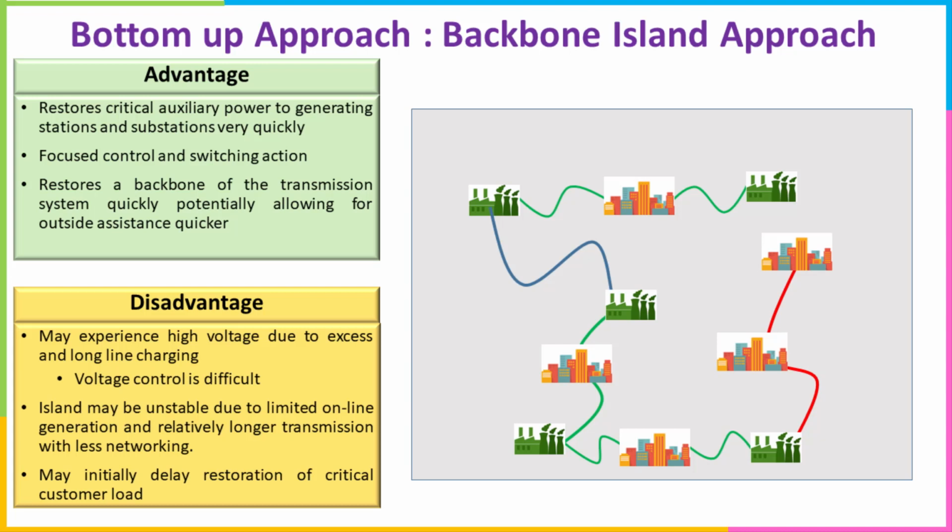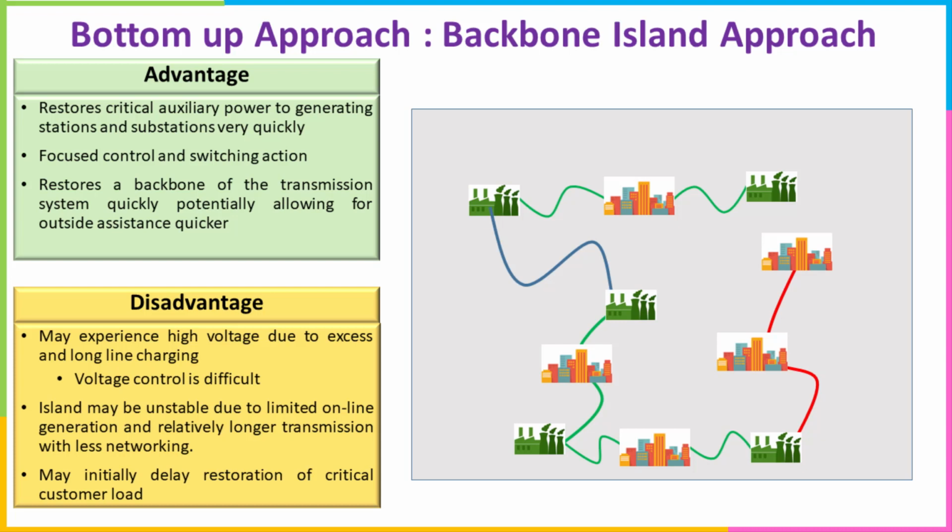The problem is that if you are going to supply to the next generating plant, it may be located far away, so voltage control will be difficult in that scenario, because voltage is basically something you can control locally. This plant can control the voltage up to this particular load center or the next generating plant, but it is not able to control this one. You have to depend on the other generating plant. So in that case, voltage control may become difficult. It depends upon the type of power plant, the location, how far they are located from each other, how much reactive power is there, how much is the tie line, and what is the reactive power requirement of that tie line.